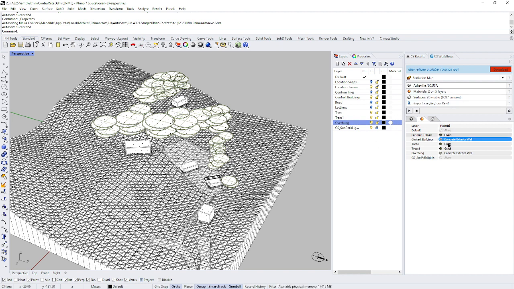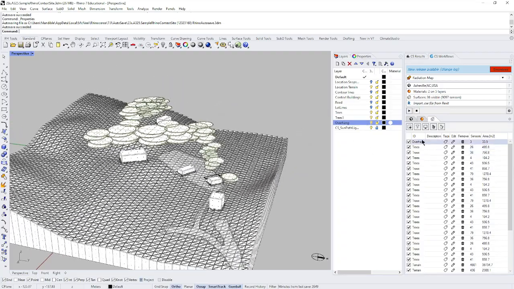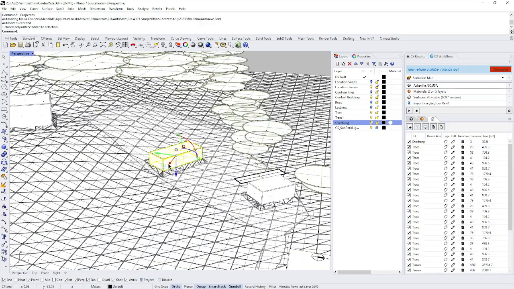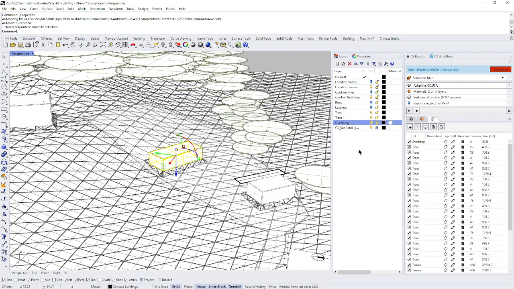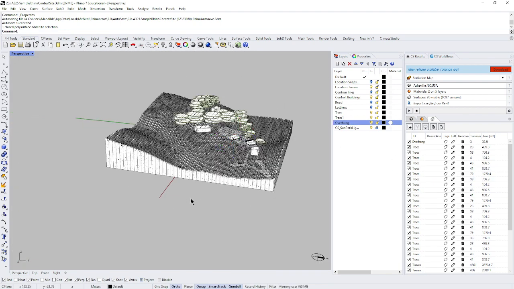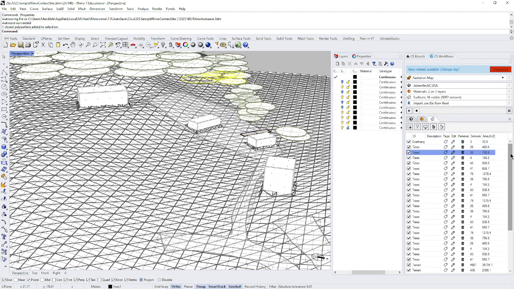So we've got materials defined, and the next thing we have to do is surfaces. And I have tons of surfaces. The way I did this model is a little bit loose, but basically, if I were to select a building, let's say I just wanted these surfaces to be in my model, I then say add analysis surface, give it a name, say OK, and it would be added to this list. And then I can turn them on and off for models as I like. So now this one overhang is in this simulation. I've got these trees, and I've got all these buildings.